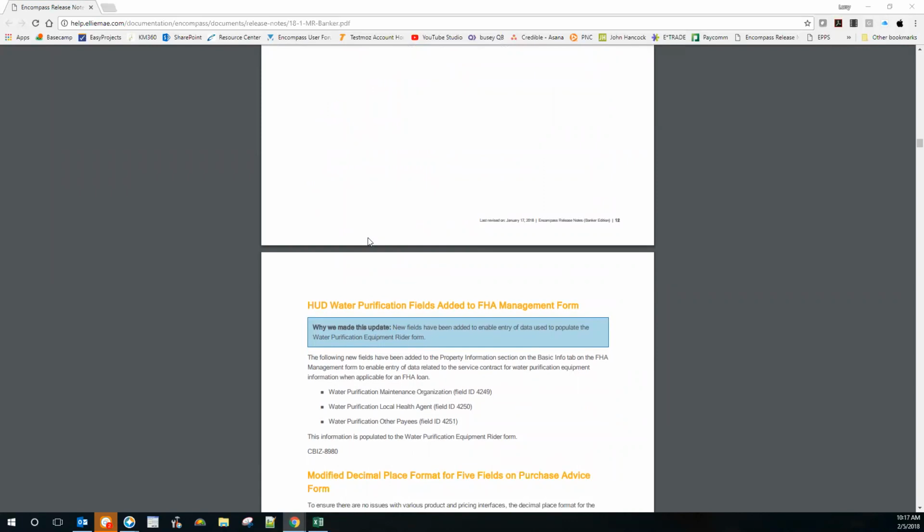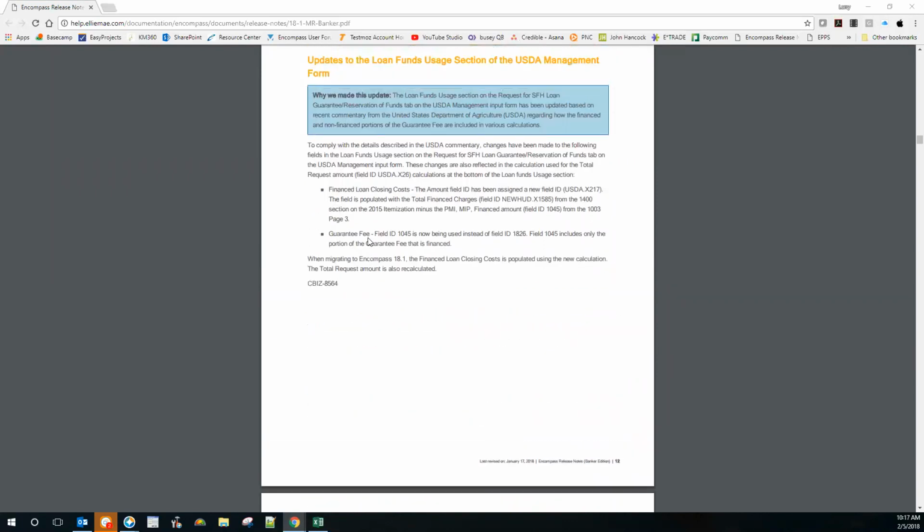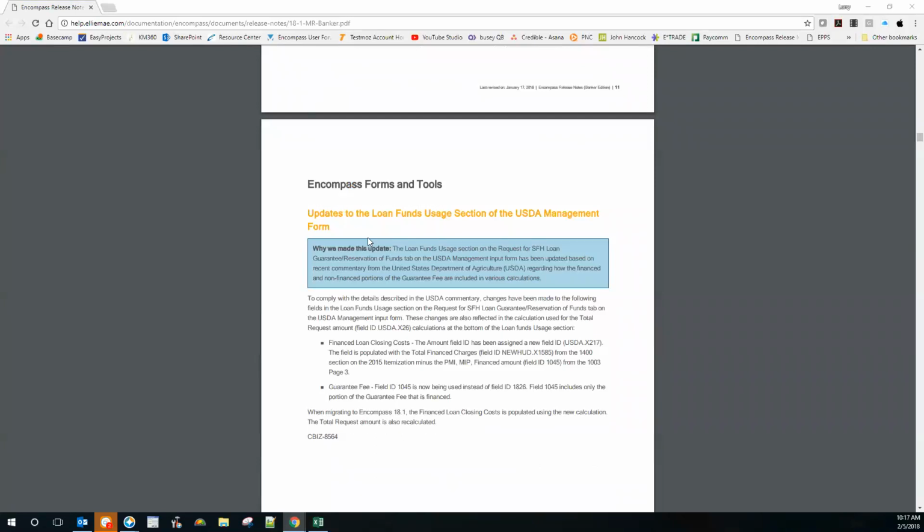If you're not familiar, when Ellie Mae touches anything on forms, things like this, forms and tools, do yourself a favor, check your user groups, check your personas across the board. You can use some of the settings reports just to make sure that all your personas and user groups have remained untouched. There are some issues reported on Basecamp. Very, very few, but there was at least one person who had reported an issue where their user groups have been reset.